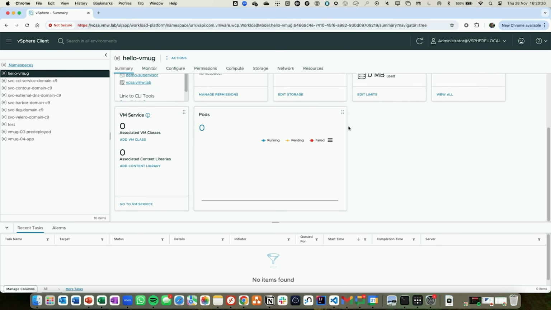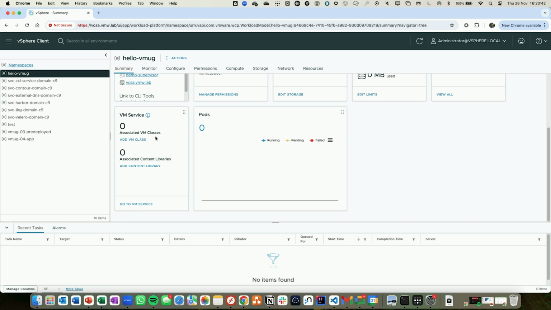The final thing to do is to configure the VM service. The VM service in the supervisor allows me to define virtual machines in a declarative way as a Kubernetes object and apply those to vSphere using a YAML configuration.